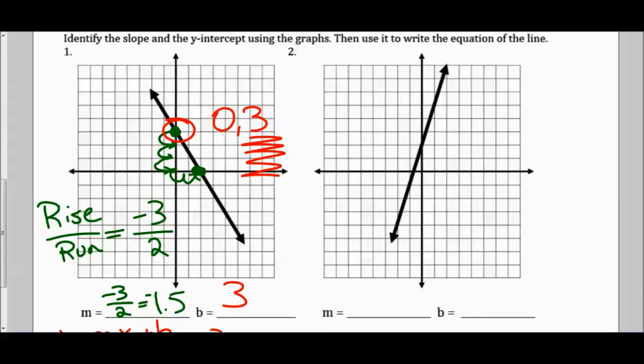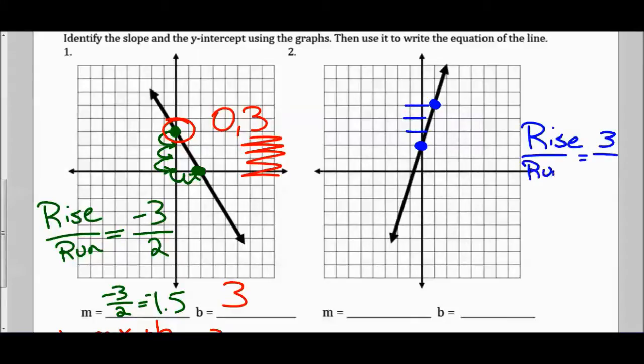We're going to do the same thing on the next example. Again, we're just going to pick 2 points that are easy to see on the line. I'm going to use this one. If you can, use the y-intercept. It's always going to be the easiest. And I'm also going to use this point. So I'm going to count out my rise. That's how much it's going up. It goes up 1, 2, 3 spaces, so our rise is 3.